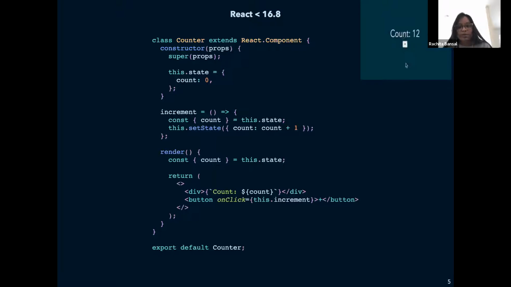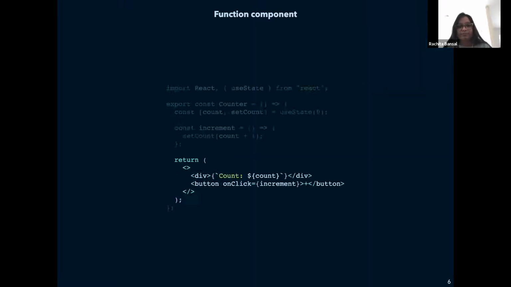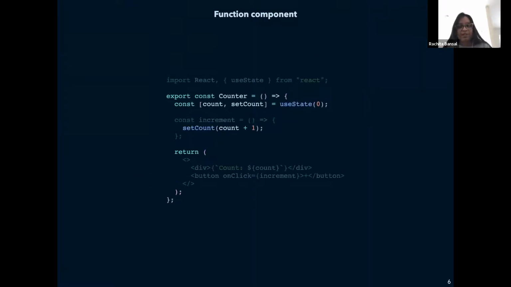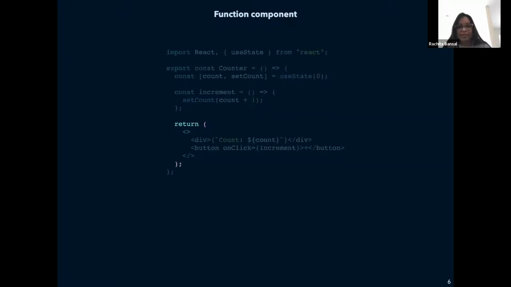To overcome these drawbacks, hooks were introduced in React. So let's see how this code is transformed using hooks in function components. Our previous example just gets reduced to 10 lines of code here. That's a lot less template code. And in this example, our counter component is using an inbuilt React hook called useState. You can think of count and setCount returned by useState as state and setState in class-based components. And finally, our component returns a div element to show the count value and the button that increments the count.